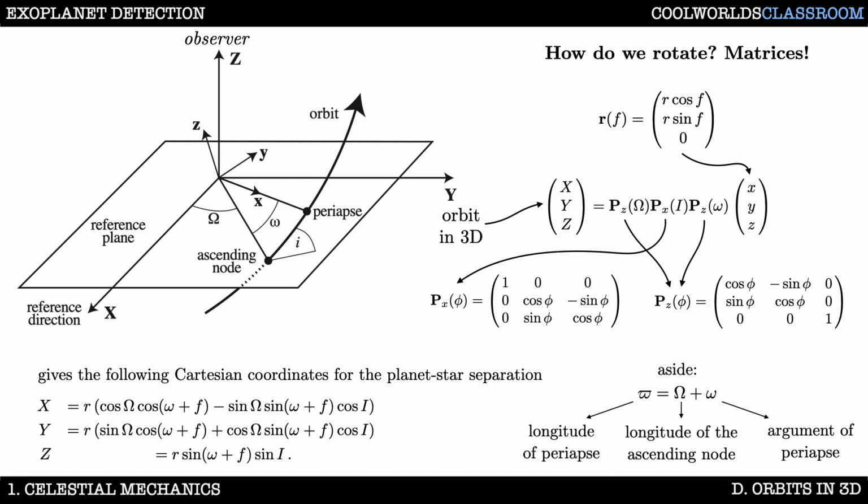As an aside, I want to acknowledge that one of the most confusing things with the notation here is that we already had a symbol which looks a bit like this little omega, but it's not. It's the curly pi symbol. But fortunately, they are straightforward to relate to one another, where curly pi is the longitude of periapse from before, little omega is called the argument of periapse, and big omega is called the longitude of the ascending node.